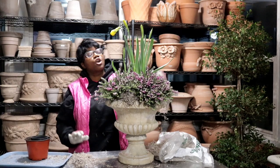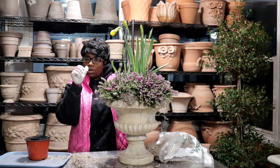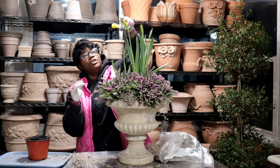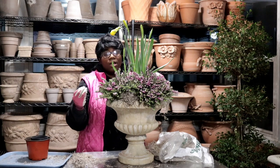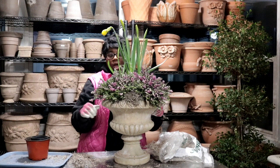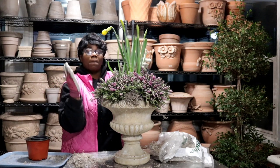The components here, we came in, we used a daffodil here. The daffodils are just cracking bud, and you can see where we have them in different stages of bud. This one is pretty much starting to show the petals of the flower here, so it's not going to be long before this one is out in bloom. Okay, and then you have the heather coming around the bottom.